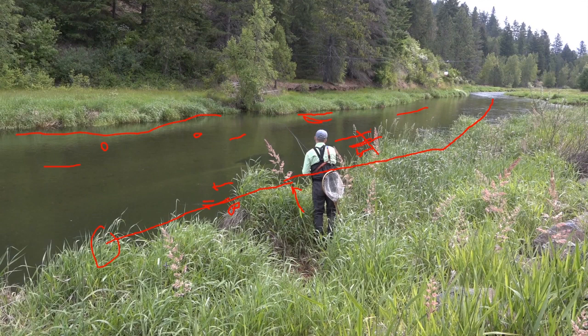We were using a dry fly floating line, nine-foot five-weight rod — everything else pretty standard. The tippet we used for most of the day was 5x, and in this case it was probably even more important because this was slightly slower, glassier water. Fish had a little more time to look at the fly. Even with cutthroats, it seems like a good idea to use the lightest tippet you can for the size of fish you expect to catch.